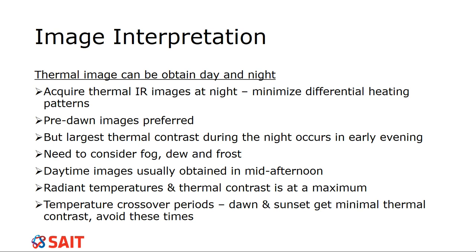Once we've got that, now we can get into the actual interpretation of these images. As I mentioned, you can do thermal imaging day or night, and we can acquire our images based on the different heating patterns that happen at night rather than during the day. Like we were talking about, at midday we have all kinds of crazy things happening. You can go out onto black pavement in the middle of summer and it's going to be super hot, and then you step on concrete and it's not as hot, it's kind of cool. And then you step in grass and it's really cool.